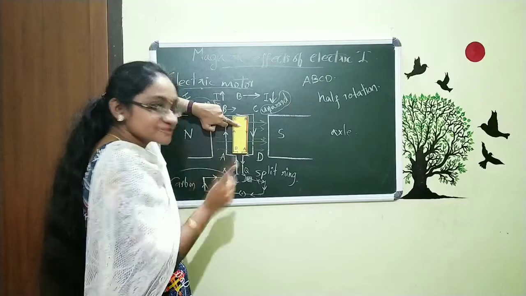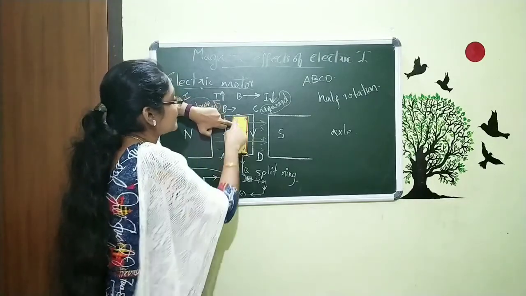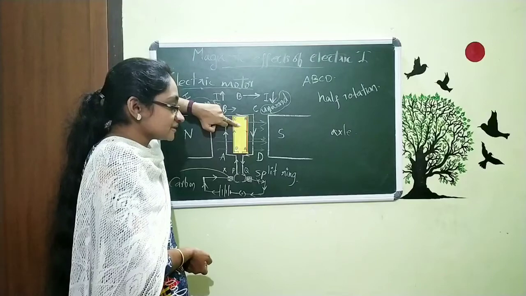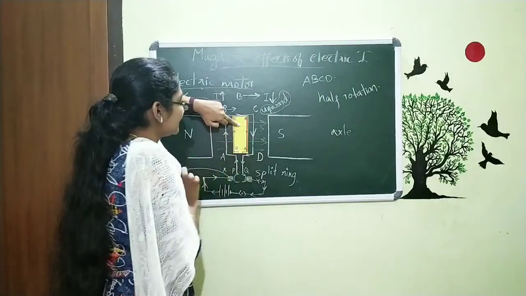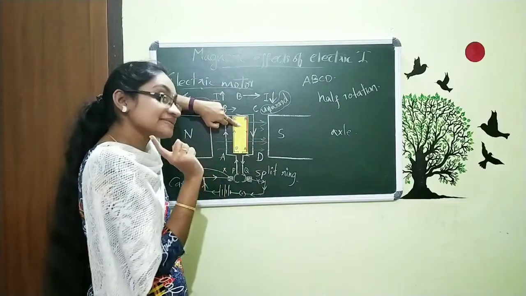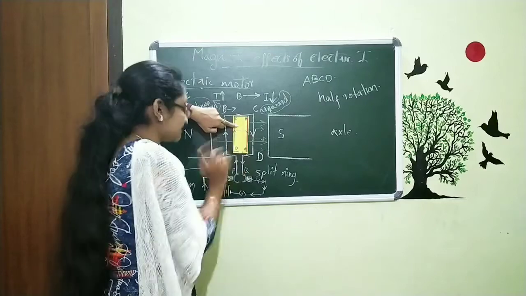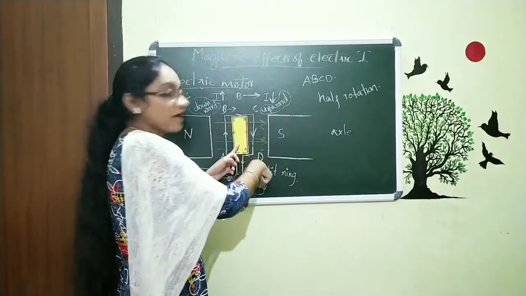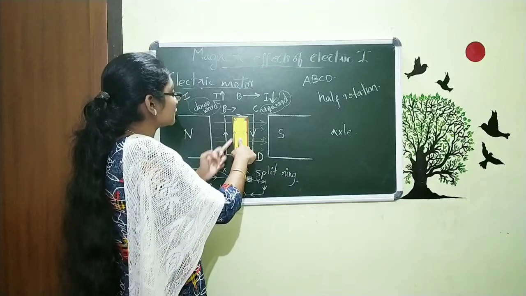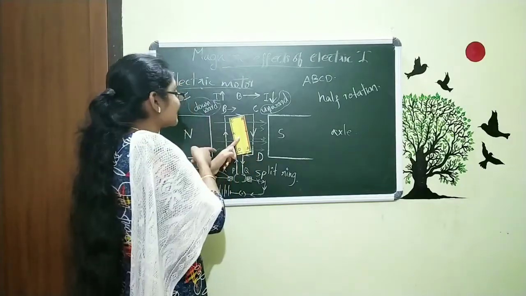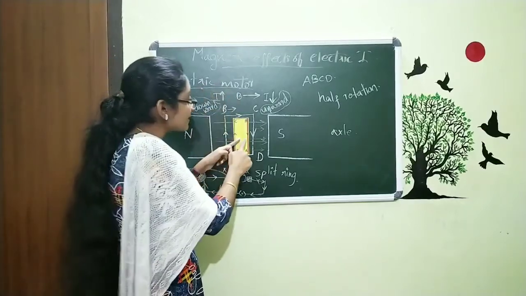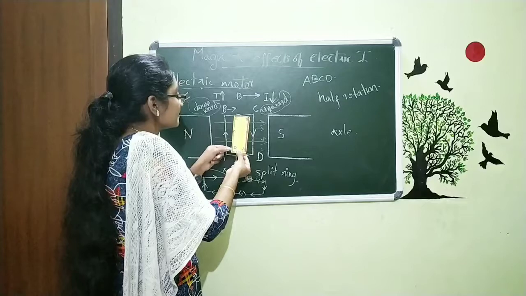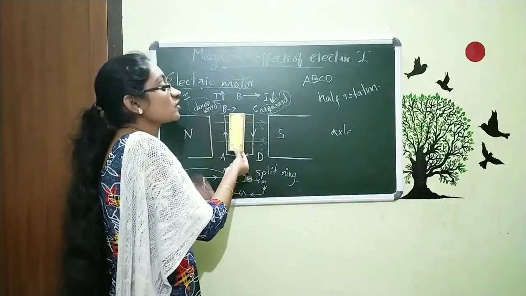So now you want to observe one thing. You can see that the D is here, the C is here, the B is here and the A is here. That means our coil has turned and the direction of current is the same. The direction of magnetic field is the same, but our coil's direction got changed. That means at the initial stage DC had the current direction downward, but now it is to the top, and at the initial stage AB was upward with the current, but now the current is downward. So our coil has changed the direction of the current.